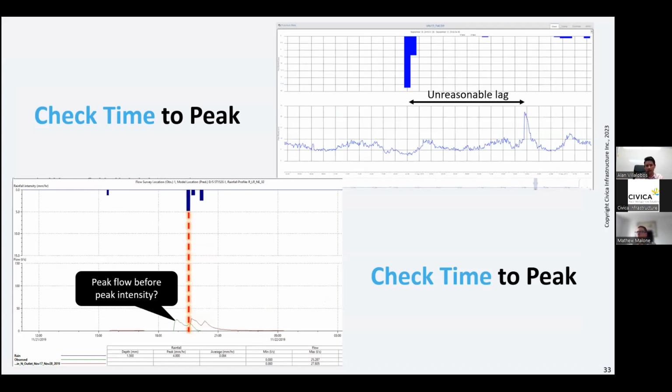The other thing that I was talking to you about is time to peak. You have a rain event, and then you see the response very late. Like in the first scenario, you see a rain that happens, but the I&I happens almost a day after the rain event. So there might be some issues with how the data was downloaded. Maybe the dates were shifted. So again, try to ask for the raw data so you can do the analysis based on the raw data.